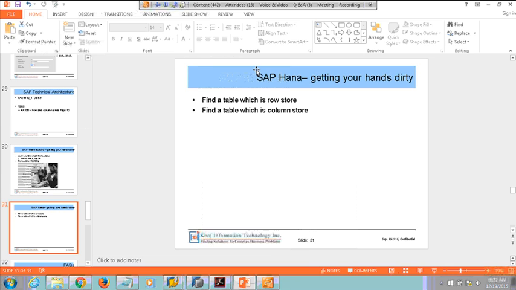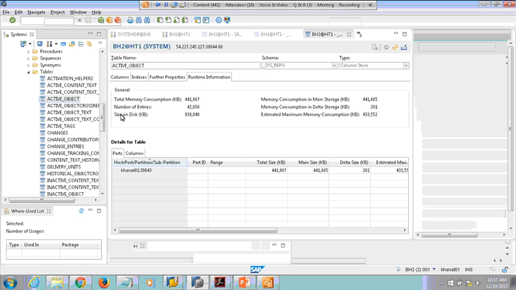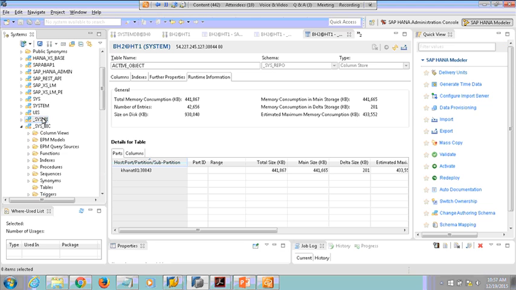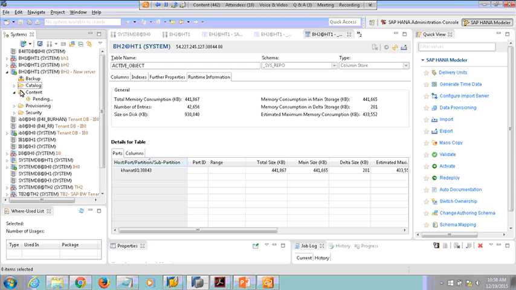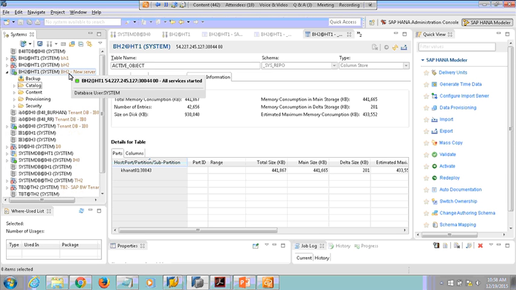So again, the HANA we talked about, right? This is the HANA database itself. We talked about the row store and the column store. Which table is stored as a row store and which as a column store, we don't have to worry. Basically, when you install the SAP server, SAP knows which tables need to go into the row store. Pretty much all the transactional tables will be column store, and there are some system level tables that will be stored as a row store. SAP will decide on it, but you do have the option to change it back and forth.